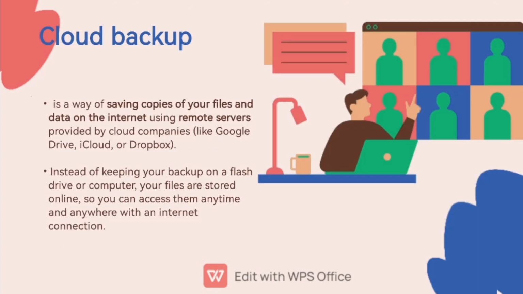Okay, so now let's talk about a method you're familiar with, which is cloud backup. I think everybody knows this, but it's a specific type of offsite storage that's so important I think it gets its own category. Basically, cloud backup means saving your data to remote servers over the internet, with companies like Google, Microsoft, and Amazon. All of these massive server farms. You're essentially renting space from them.